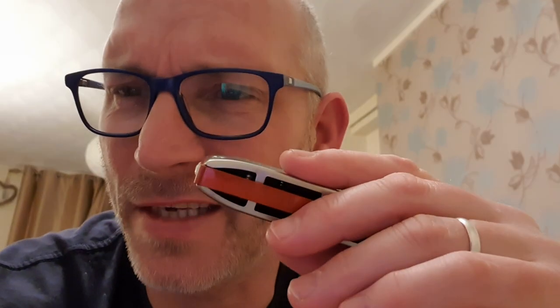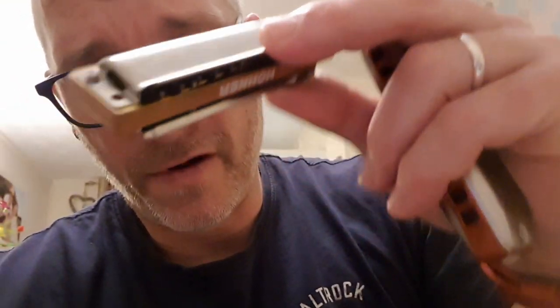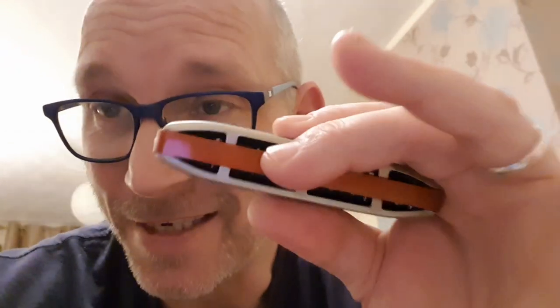It's a lovely playing harmonica now. I feel there isn't really a break-in period — it's not like a new car where you wear the brakes in a little bit. But this is a different machine, a different setup. You've got to adjust to the sound, adjust to the shape. The embouchure is slightly different. People do say steel reeds are somewhat resistant when it comes to bending, but I'm not sure I agree with that.